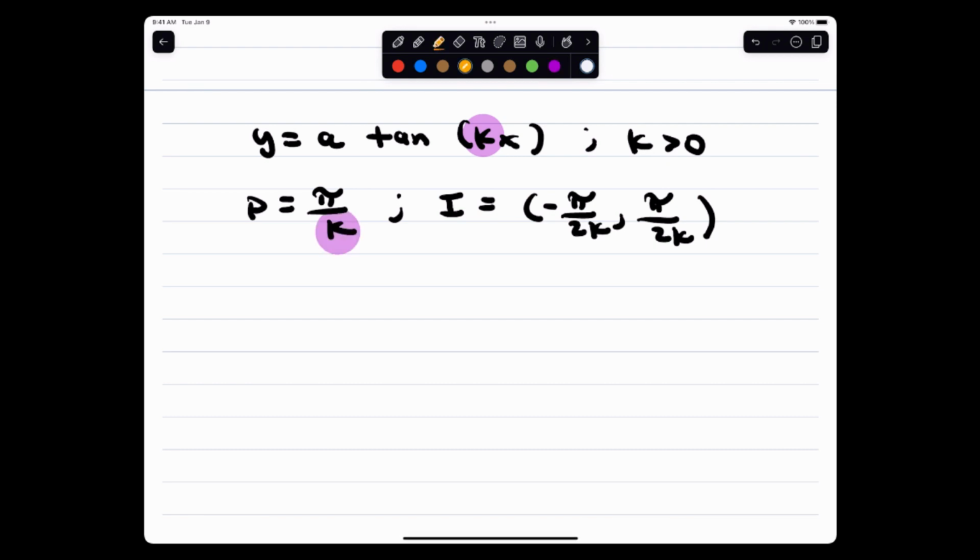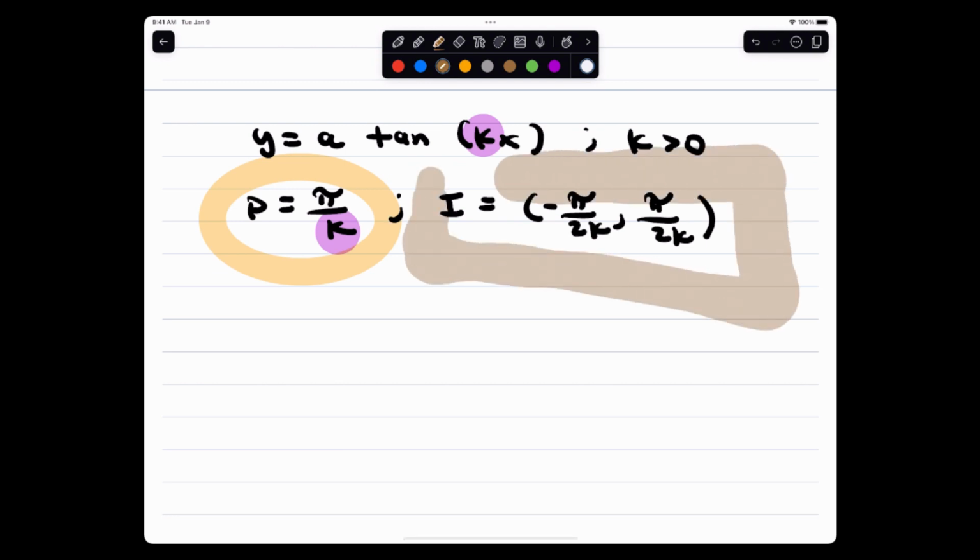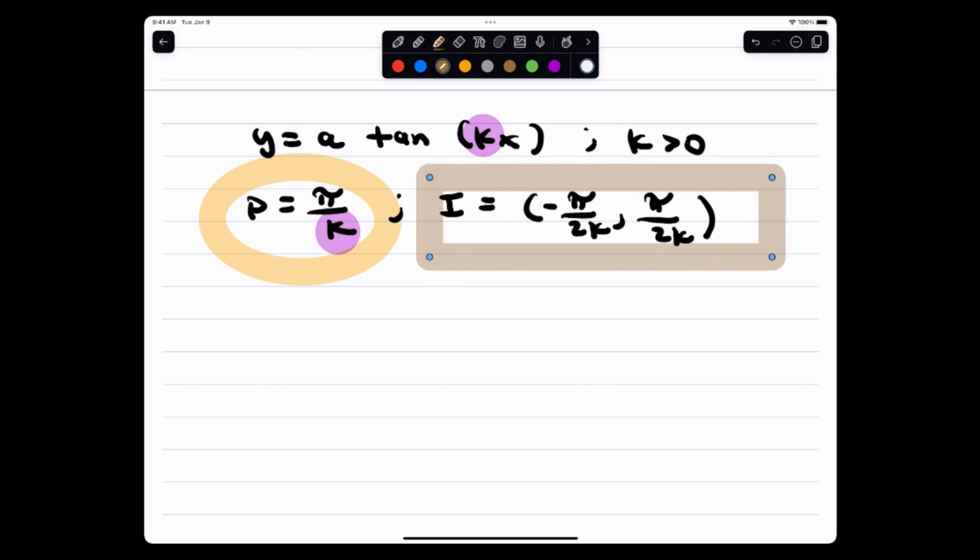K, what's this? Period. You also have that interval of one cycle, and your k values are over where? Here and here. See if I can get that in there. Okay, here's your k values, right? Now, I want to say something here that you want to really be aware.